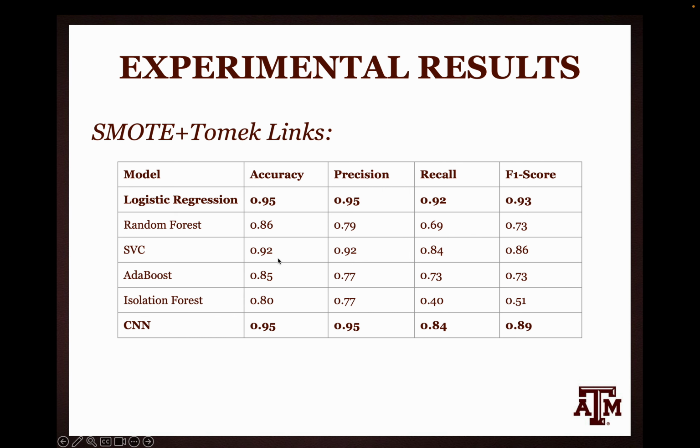The third method used by us is SMOTE plus Tomek links. SMOTE is an oversampling technique which I previously mentioned, so this can induce artificial data leading to the overfitting of the model. The Tomek links here is an undersampling technique in which we choose random data from the majority class, and if the random data's nearest neighbor is the data from the minority class, then it removes this. Therefore, Tomek links is a data cleaning technique that focuses on eliminating borderline instances that cause ambiguity. In this scenario, we see logistic regression and CNN both attained an accuracy of 95%, followed by SVC, which got an accuracy of 92%.